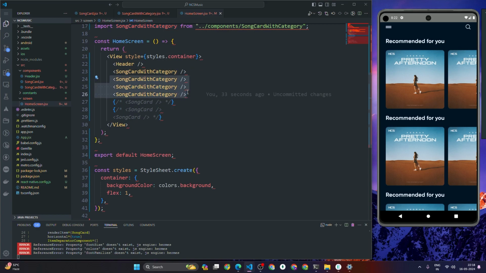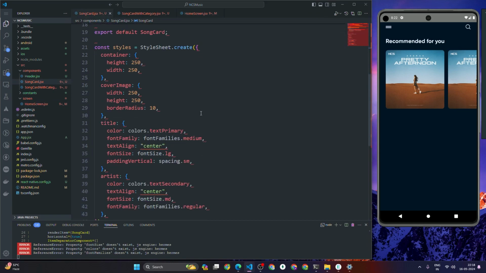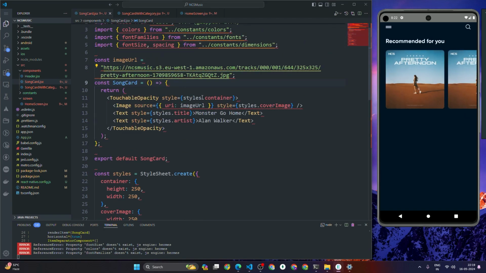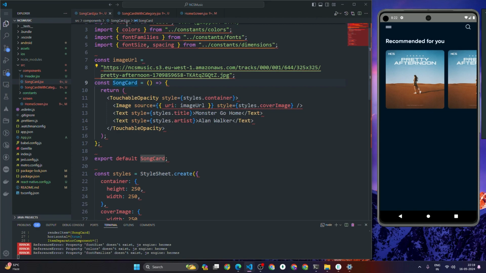So first let me undo all the code whatever we had written. Go to the song card component. We are not able to see the font size. Why? Let me debug it. Before that, guys, I'm gonna go to the home screen.